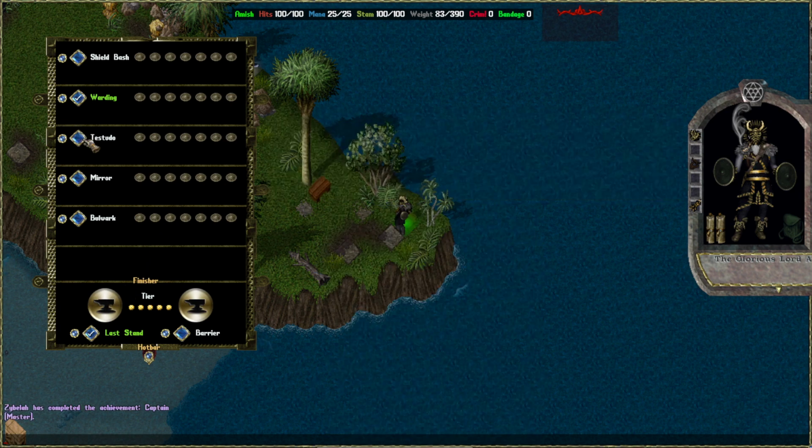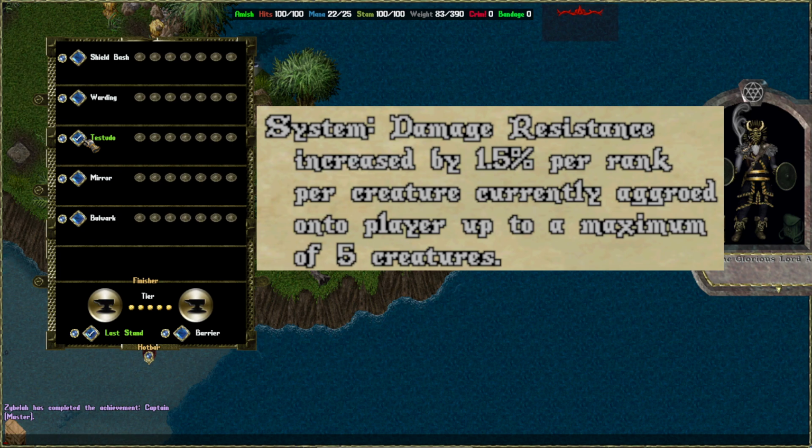Okay, next, Tetsudo. This is the black sheep, the hated child in the Parry Codex. This one is kind of pointless. There's only very, very rare situations where this one is actually useful, but let me just read the description first. Your damage resistance increases by 1.5% per rank per creature currently aggroed onto the player to a max of 5 creatures. So basically, at tier 7, I can't do the math off the top of my head.